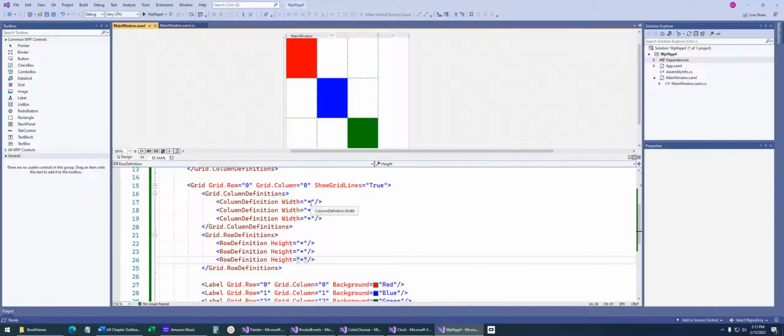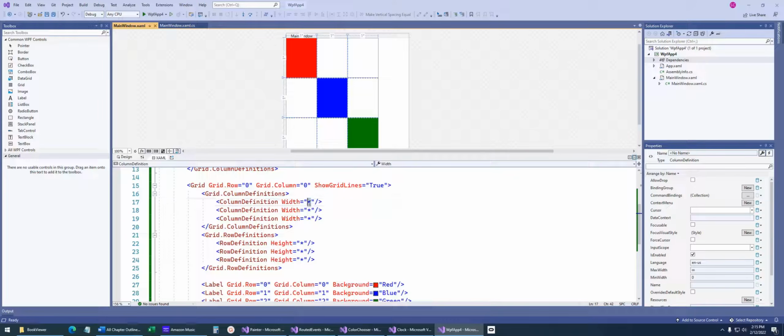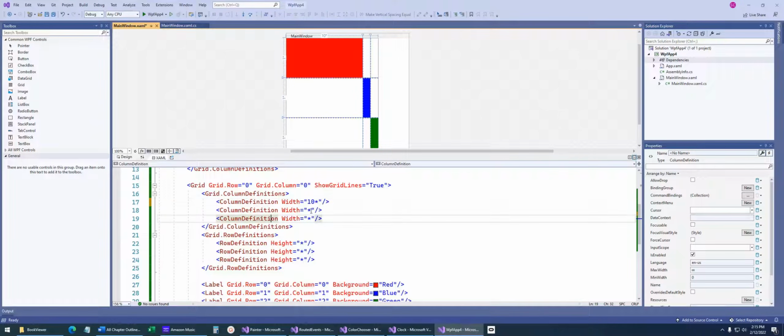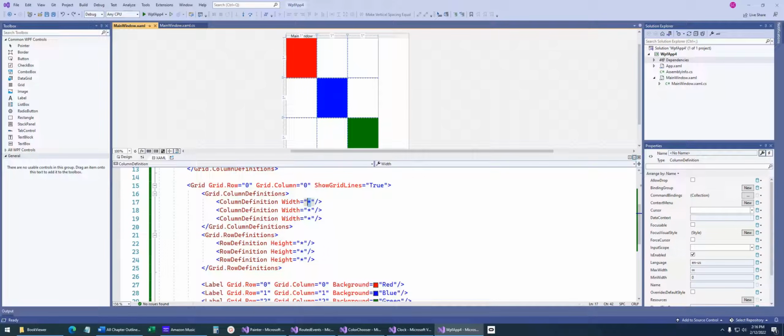And again, if you wanted to, you could set these up as percentages based on how you wanted it set up. I mean, if you wanted to, you could have this one set up as 10%. You could have this one set up as 10%, and you could have this one set up as 80. Oh, sorry, 80%. So you can see that just by doing that, I now have set that up for each one. Let's go ahead and set that back. So that's how these different sizes, whether it's a star, whether it's auto, or it's hard-coded, all work.